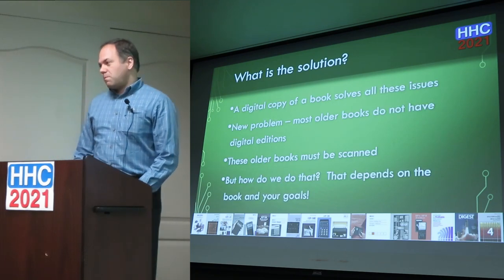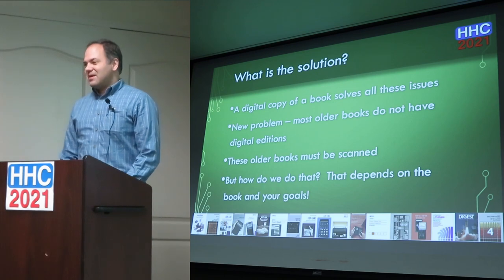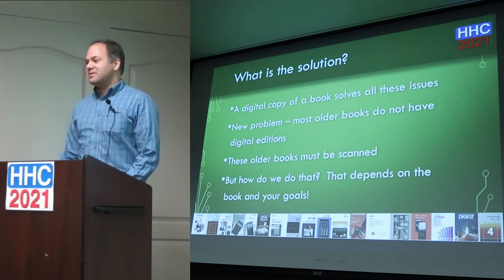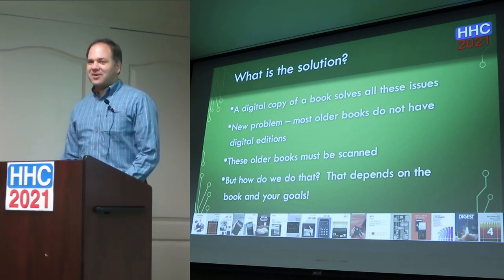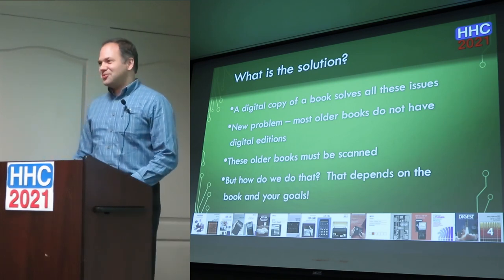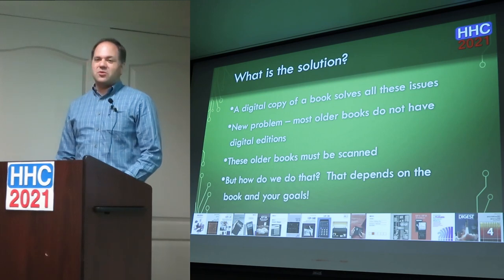Keep in mind, books have existed 2,000 years — at least the content of writing. Printed books stick around longer than a particular digital format, such as CDs, DVDs, or thumb drives. The solution to those problems, which creates the new issue of formats changing, is that a digital copy will stay around forever as long as you update it for whatever new media storage technologies or data format storage arise.